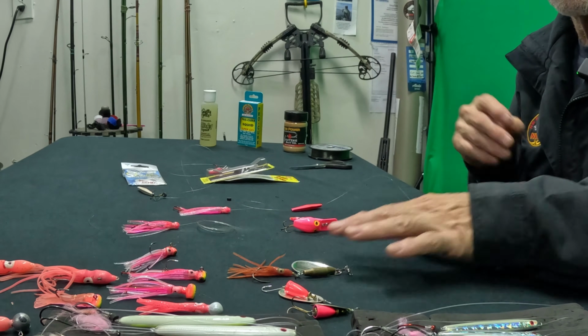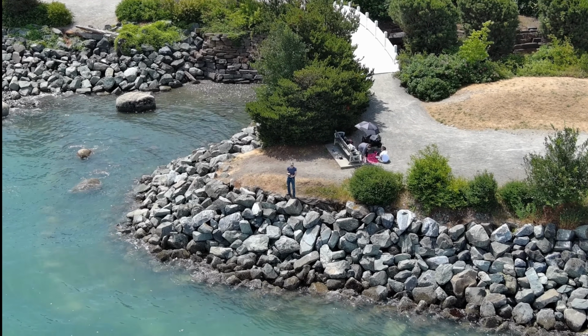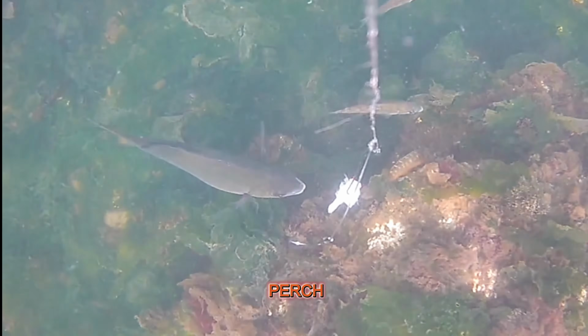So we'll filter through and we'll get to these. We'll get to this plug setup. We'll get to the full rod setup, and hope to see you guys on the next one.